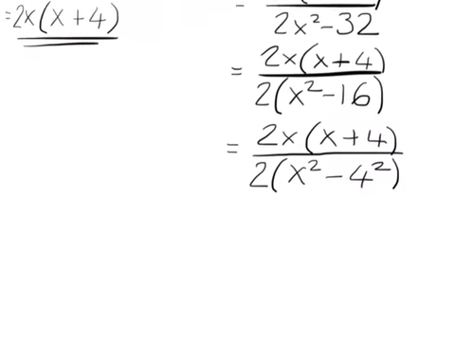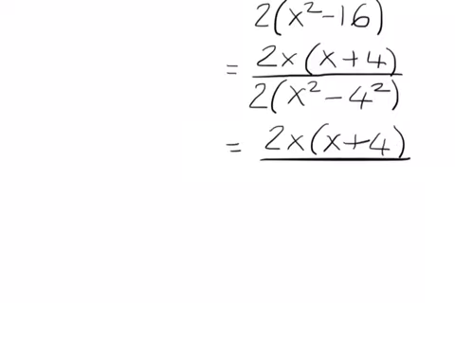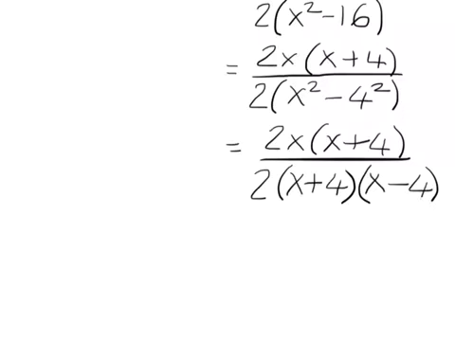So now that we have it like that, we can factorise by a difference of 2 squares on the denominator, the bottom line. Our top line remains unchanged for the minute, and the bottom line, well, we have a 2 as a common factor out at front, and then to factorise by a difference of 2 squares, we factorise into 2 brackets, one with a plus sign, one with a minus sign, and then it's just x and 4 and x and 4. So what we have now is a fully factorised top line and a fully factorised bottom line.